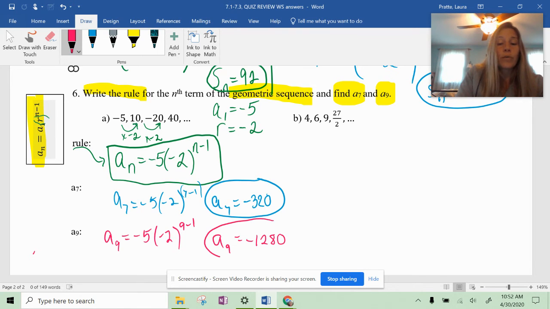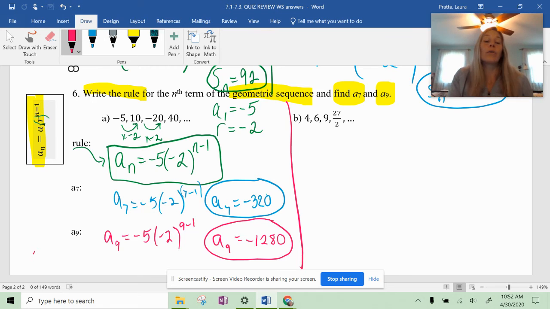So just a couple reminders on the calculator to be careful of. If you were putting this on the calculator and you didn't put parentheses around the negative 2 and you raise it to a power, especially in this case, you're raising it to an even power, which would cancel your negatives out. If you don't have parentheses, that's not going to happen and your answer is going to be wrong. So it's really important. Whether you're using it on the calculator or in your head, you have to make sure you don't forget that. Okay, so now the last one here.